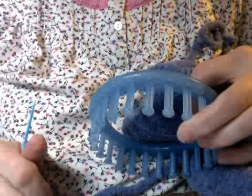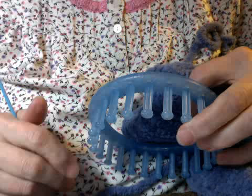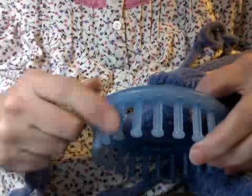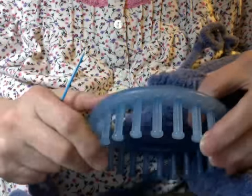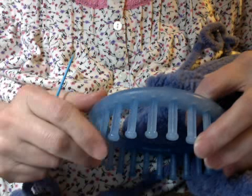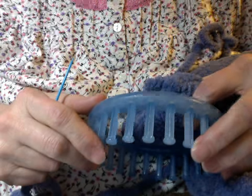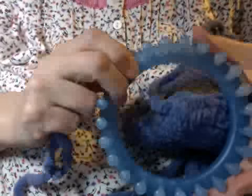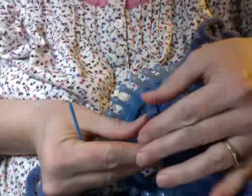Okay, this is video number 5, and this is the very last video that I'm going to make regarding the large gauge loom knit sock. And there are other websites you can go to take a look at how to do the grafting and Kitchener stitch. But again, the grafting is just taking two ends and bringing them together to close them.